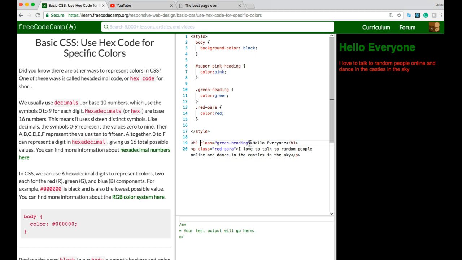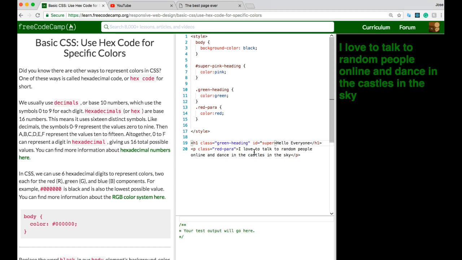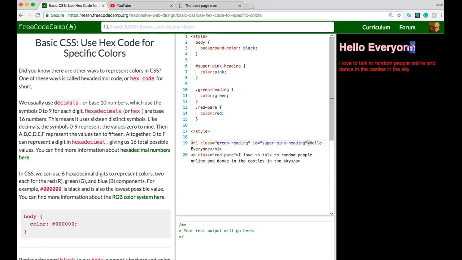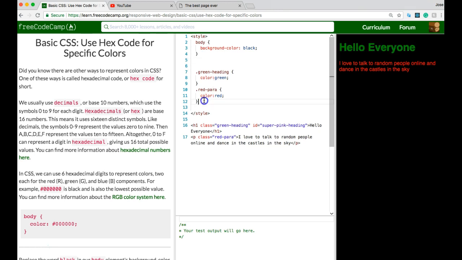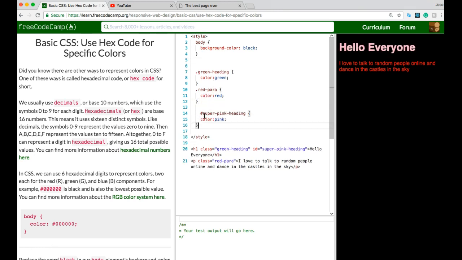It doesn't matter even if it's after. We know that IDs take precedence over classes. Super pink heading. We did change it to pink, even if this was at the top, or even if we move it to the bottom. That is because IDs take precedence.